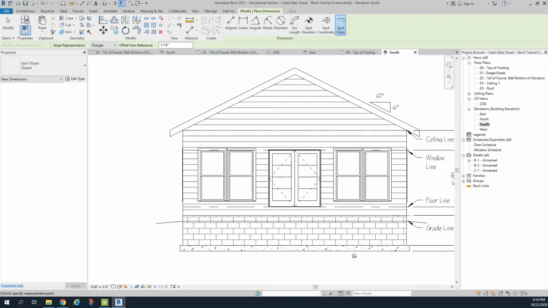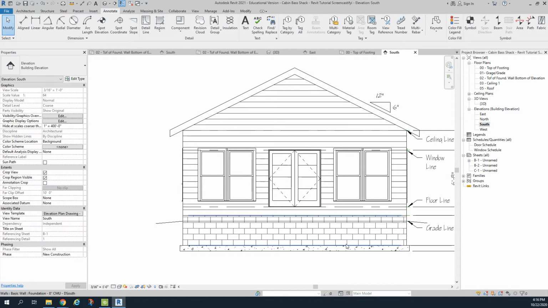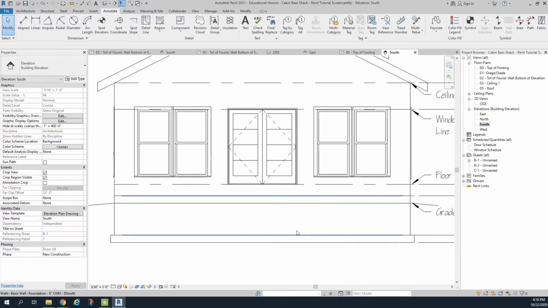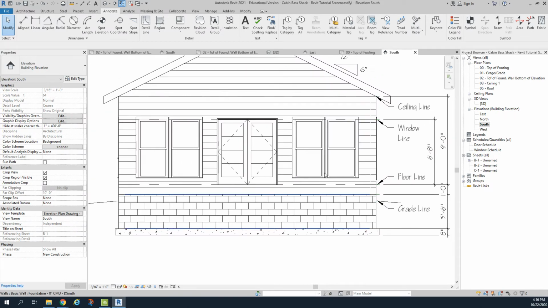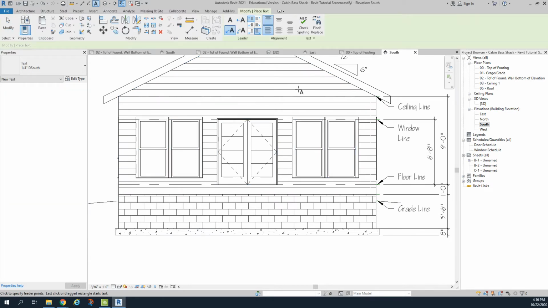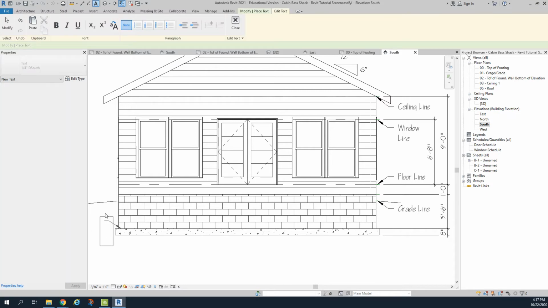What are some other materials that we have? Let's hit escape. We have CMU. We've got a footing here. We've got siding, and that's basically about it. All right, why don't we go ahead and make another note, a 2-segment note. We'll do it on the other side, so back to text, or I could copy this, but I'm going to go in a different direction, so I'll just start a new one, and I'm going to point to this right here, make this about as close to the same as possible, and we're going to call this our 16-inch by 8-inch concrete footing.